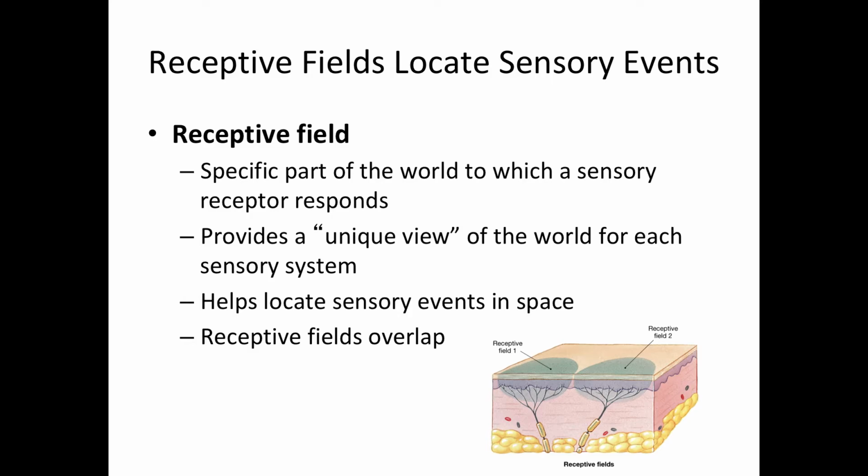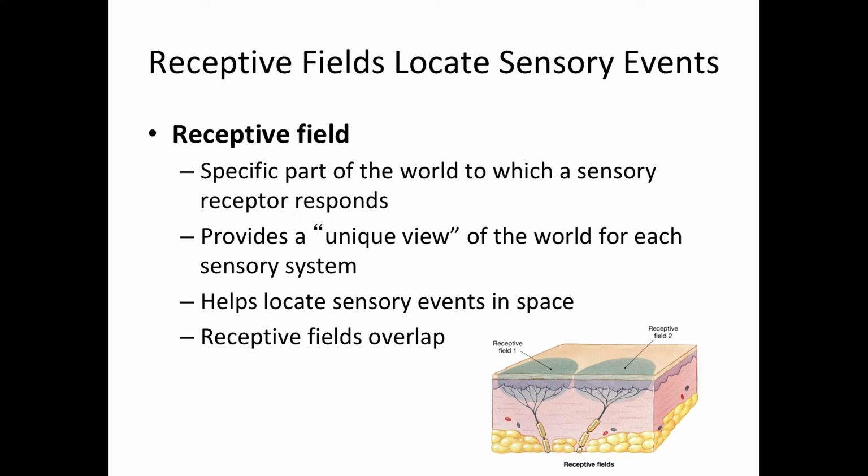Okay, before we go into the next videos and dive deep into the different senses, let's talk about receptive fields. Every receptor organ and cell has a receptive field. This receptive field is a specific part of the world to which it responds. For example, if you focus your eyes on a point in front of you, what you see in the world is the scope of your eye's receptive field. Each photoreceptor, the sensory receptor in your retina, points in a slightly different direction and has a unique receptive field. Technically, each photoreceptor has its own little unique view of the world.